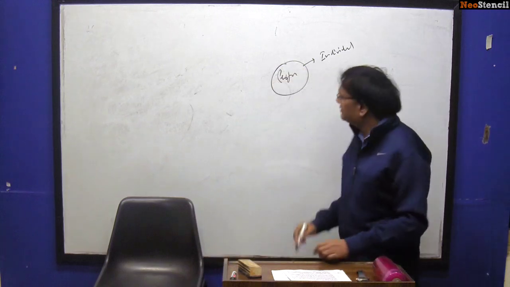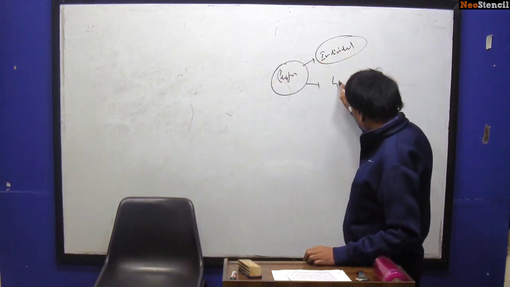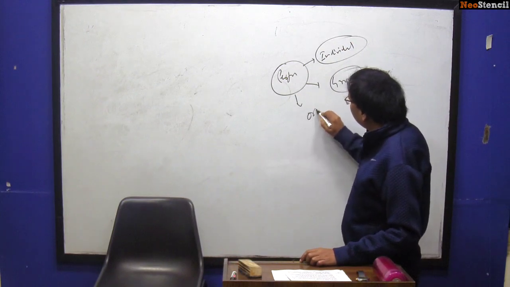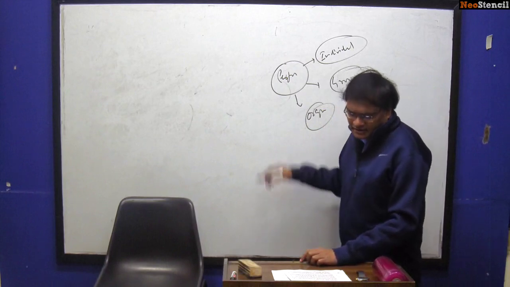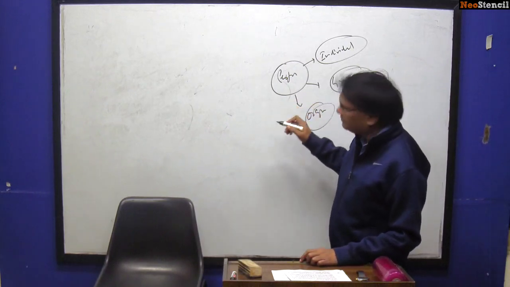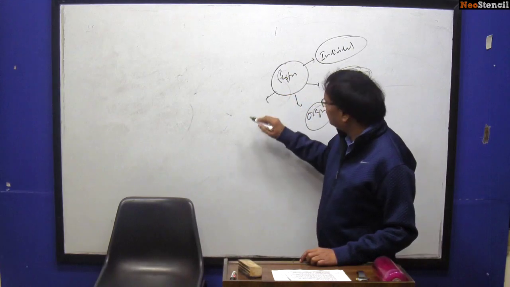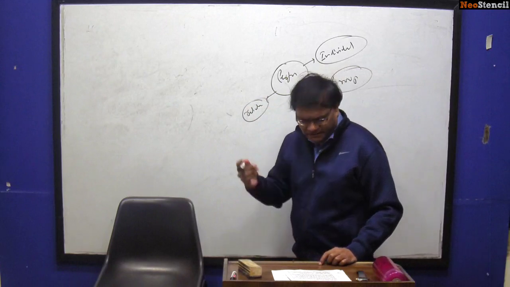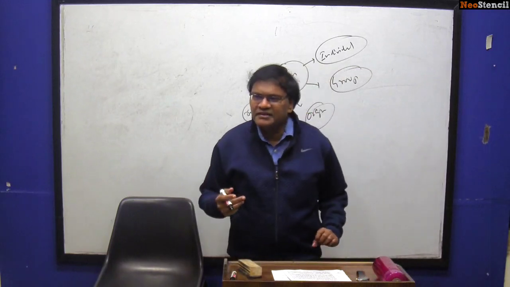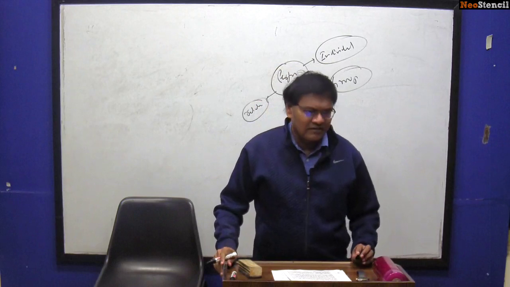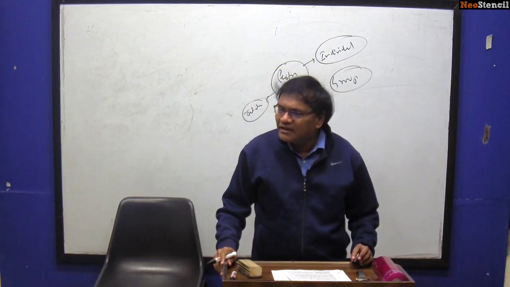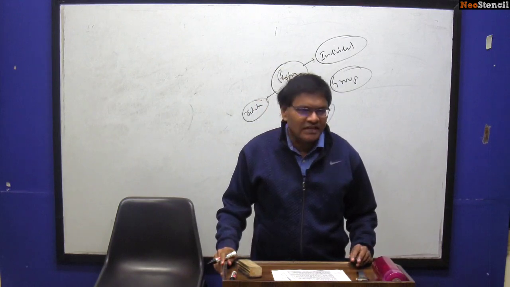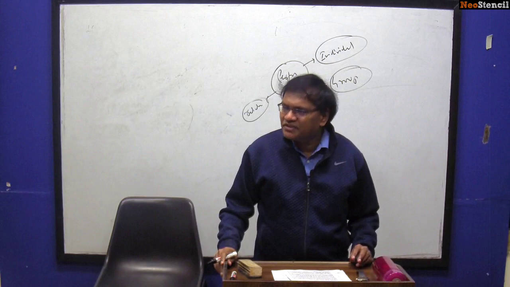So you evaluate the performance in terms of the individual, from the point of view of the group he is working in, from the point of view of the entire organization, right? And again, as the question says, from the point of view of your relation with other employees. In our classes, if you remember, that is what we have said. You might be an excellent person in terms of performing the job all alone, but when it comes to human relations, better communication and coordination skills, you can be a zero.